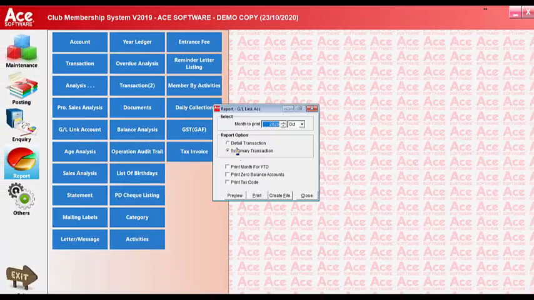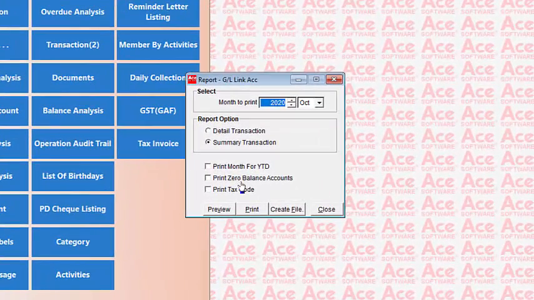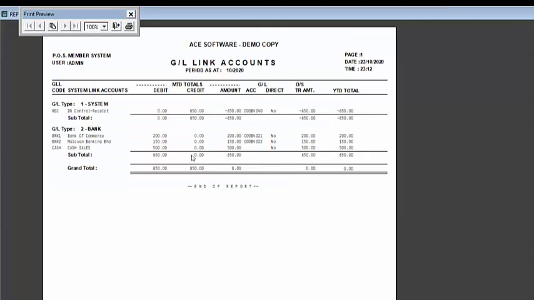Now, there's also a report on the GL link. Remember earlier I was saying that this system can be integrated to the ACE general ledger system. Now, if you don't want to do that, there is a summary report that shows you the transaction by all the debit and credit entries. You can have these entries exported to an Excel sheet, and some other accounting system can pick that up if you're not using the ACE general ledger system.